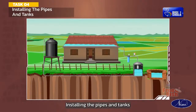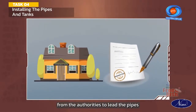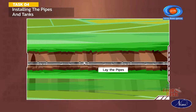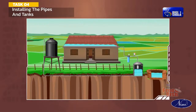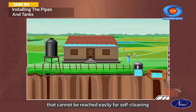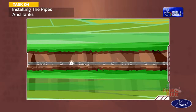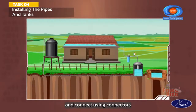Installing the pipes and tanks. Seek necessary permissions if required from the authorities to lay the pipes. Dig trenches if laying it underground. It is preferable to have the pipe as a single fall to avoid sediment collecting in places that cannot be reached easily for self-cleaning. Lay the pipes in trenches or otherwise and connect using connectors.